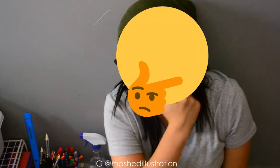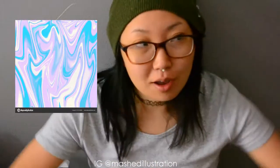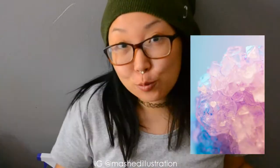I was thinking about tie-dyeing some clothes, but then I had an idea. What if I try and tie-dye some paper and try to make this aesthetic pastel notebook, right? I don't know how it's gonna turn out because I think the better option would probably be using watercolors, but I kind of like the idea of tie-dyeing them.